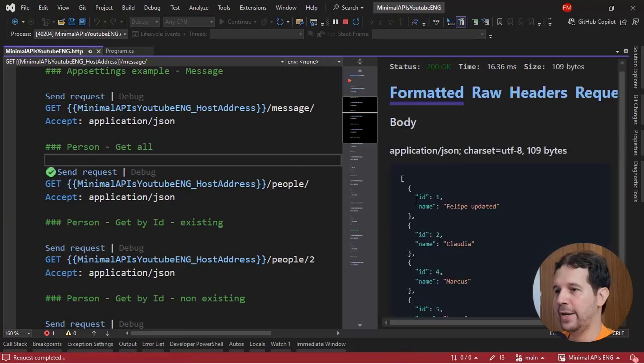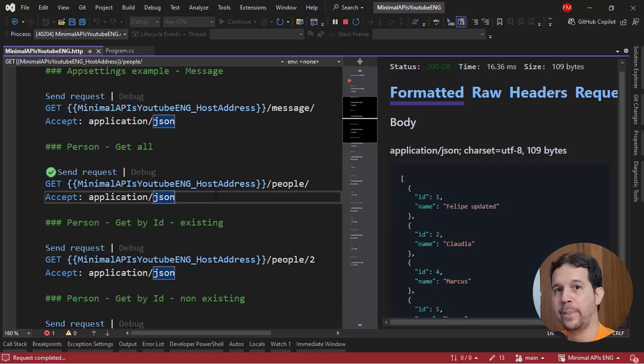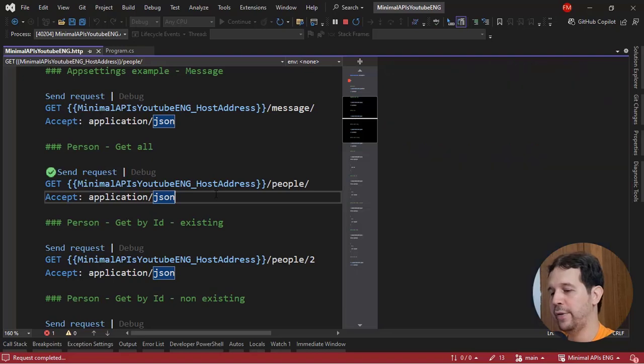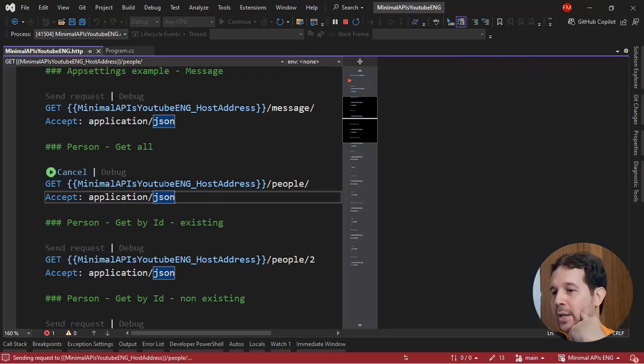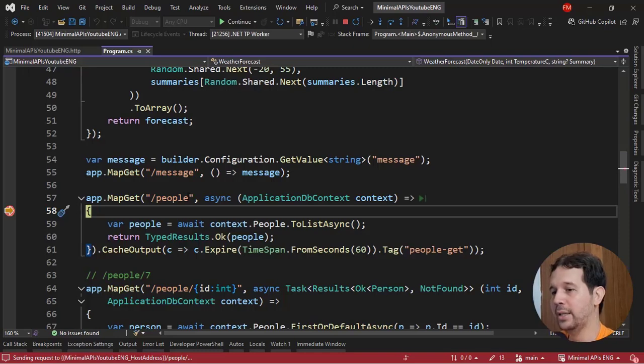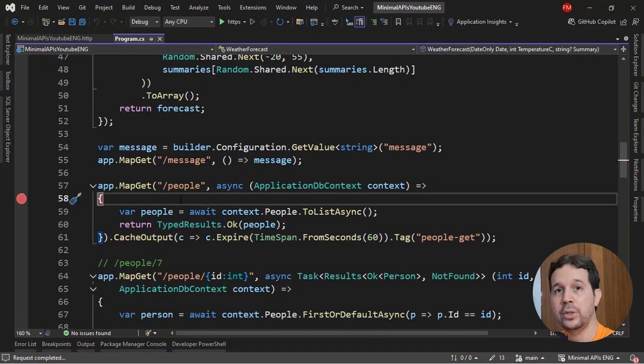So let me click on send request. We have the data again, but we didn't activate the breakpoint because we are serving this information from memory, from cache. So Shift F5, this basically mimics the restarting of the server, the restarting of the application. So now if I click on send request one more time, you are going to see that we're back at the endpoint, but that is not right because we didn't want to actually lose the data in cache. So what we can do is to use an external layer of cache like Redis.